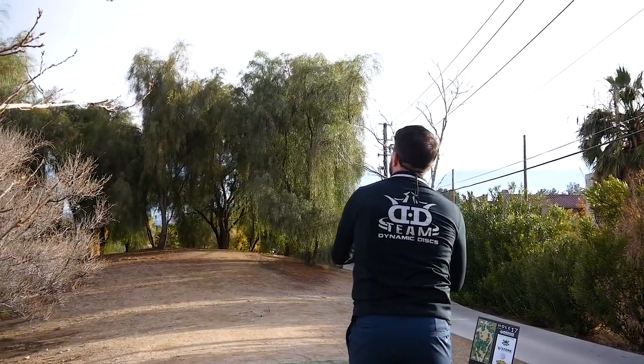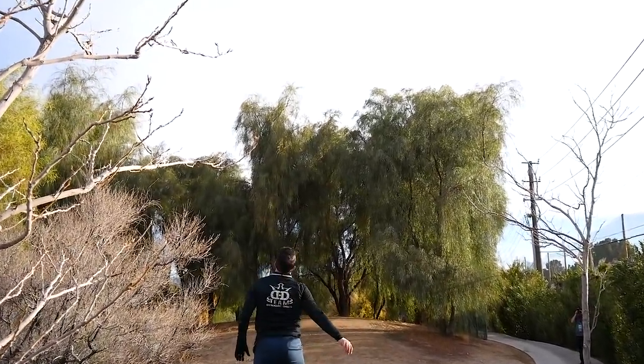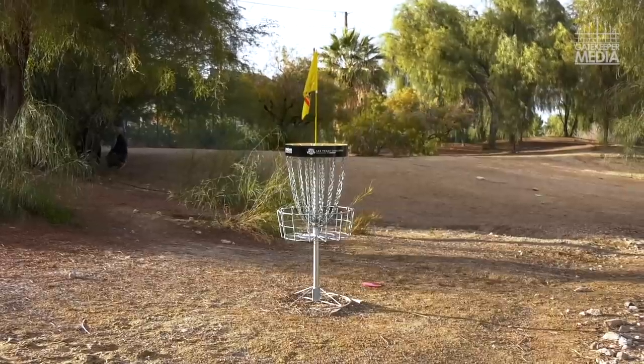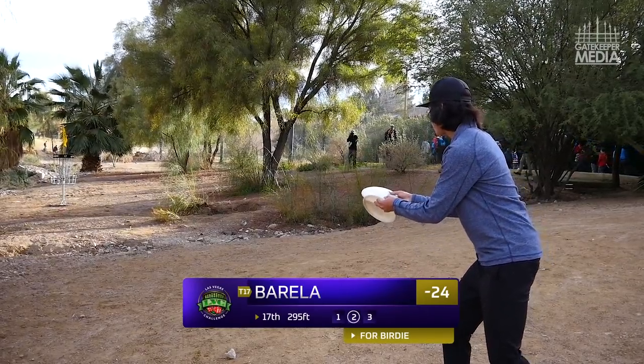So after he shot this one, I had asked him what exactly that was, and he goes, well, whatever this one is, and shows me the thumber. I was like, flipped over and it got you there. Yeah, and he parks it even closer than Alex did. I didn't even know that he was going to do that. I was thinking he was going to go down the gap. I was not expecting Oakley to go over the top.